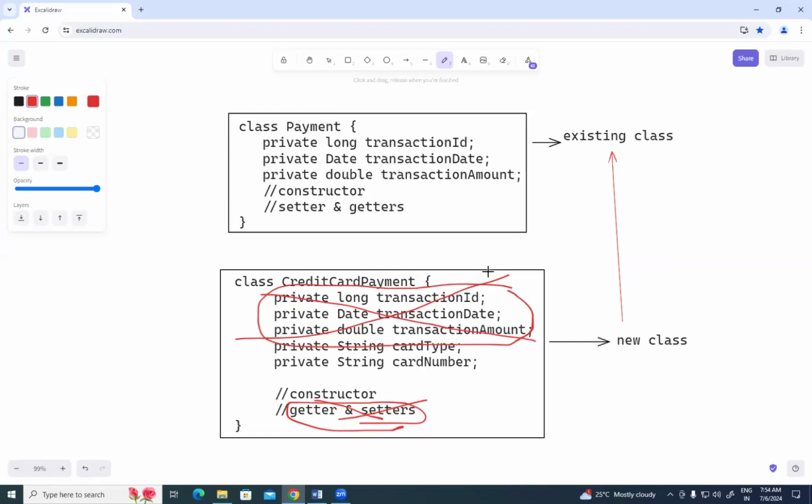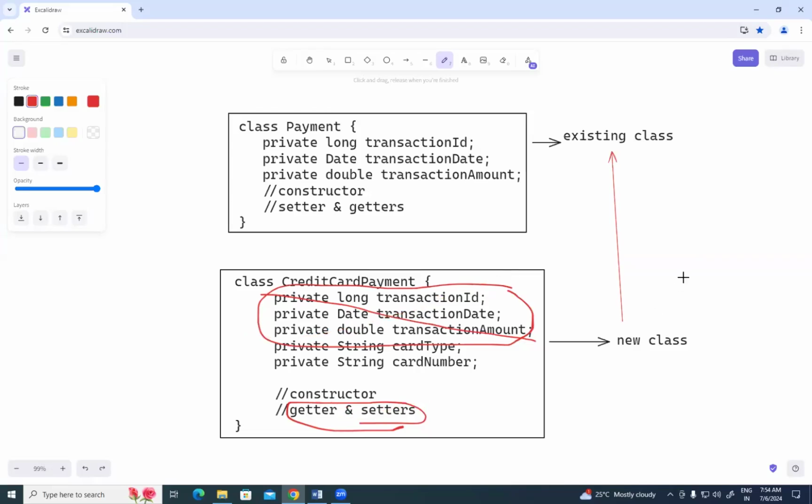If you are not duplicating the code, you can reduce the code complexity also. You can easily maintain the code now. It will improve code maintainability and reduce code complexity. These are all the advantages of working with inheritance. First of all, did you understand the example? Okay, very good.